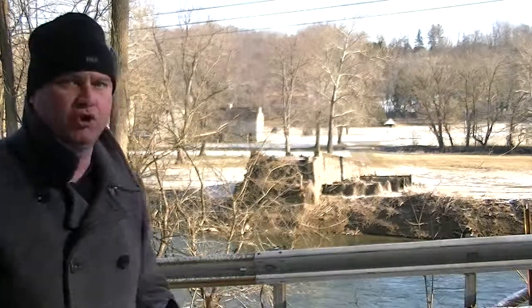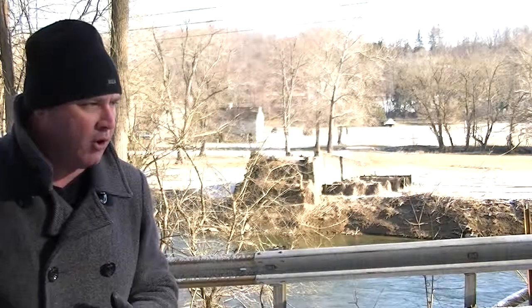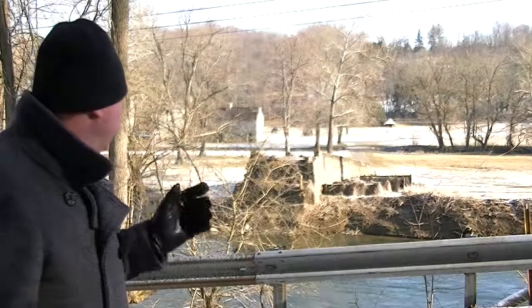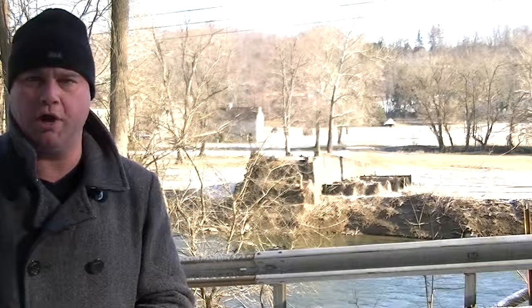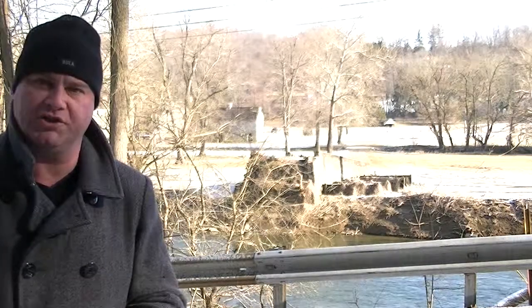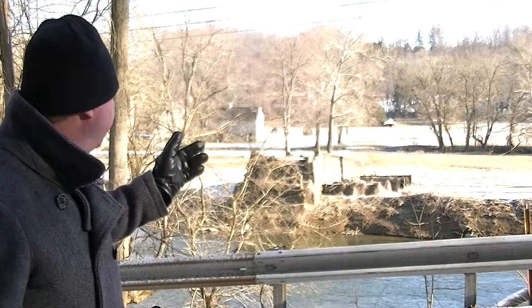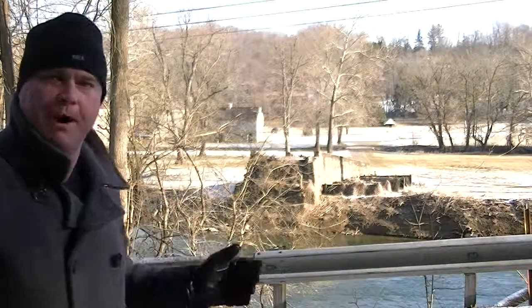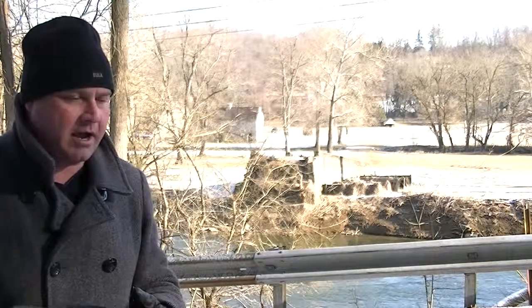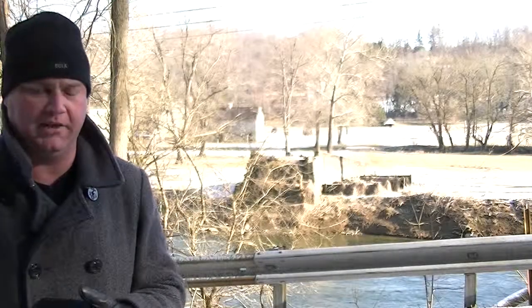This structure behind me is very historic. I can't get any closer — it's all posted land here. I'm on a public road, so I can film this farm. This farm right here is Andrew Wyeth's studio. He purchased it probably around the turn of the century, and a lot of his paintings and sketches were done here. Down the distance you can see a schoolhouse where he had a studio. He picked this location very well — it's very historic, and he's kept it exactly the way it would have been during the battle.